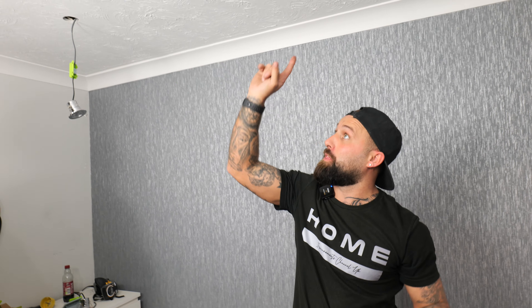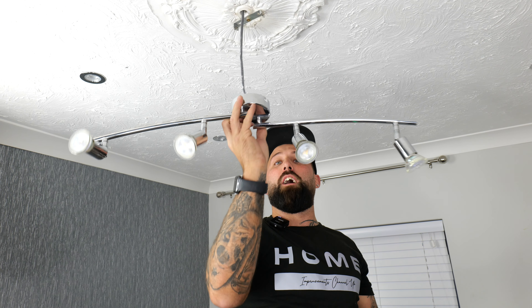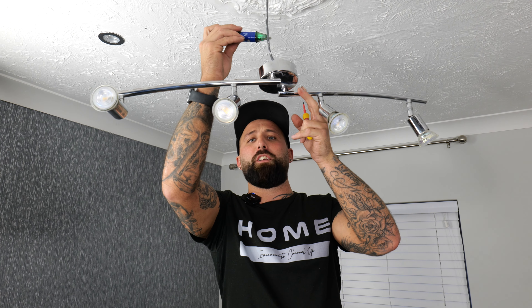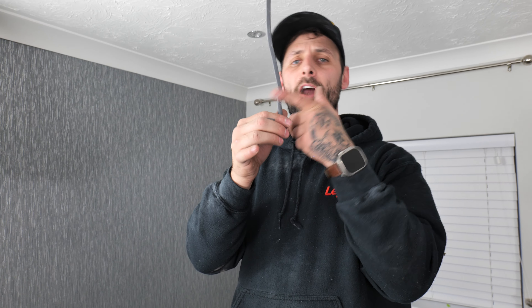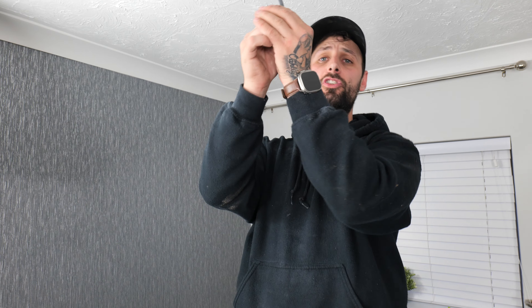Continue wiring all remaining spotlights, then wire the power to the lights. First, go to your consumer unit and switch off all power to make sure there is no power going to the light. Use a pen tester — tap it on the wiring and if there's no light or beep, it's safe to work. Now disconnect the old light. If you find a single cable, this is most likely a two-plate wiring method with a neutral, a live, and a ground — the easiest scenario. Push it up and wire it straight into your first spotlight.